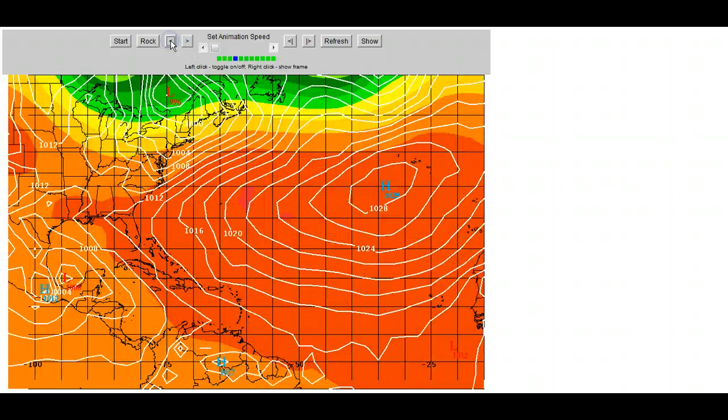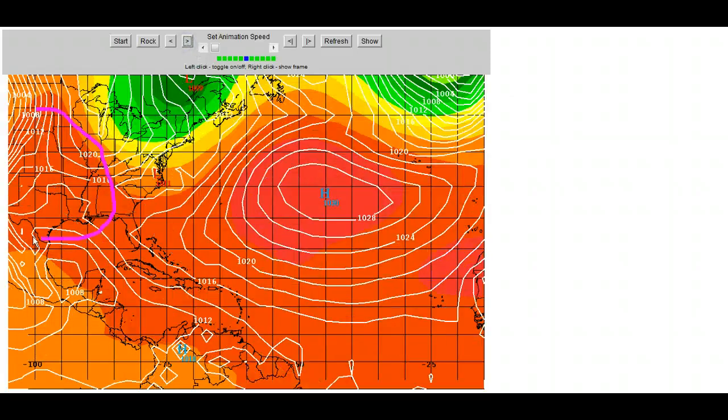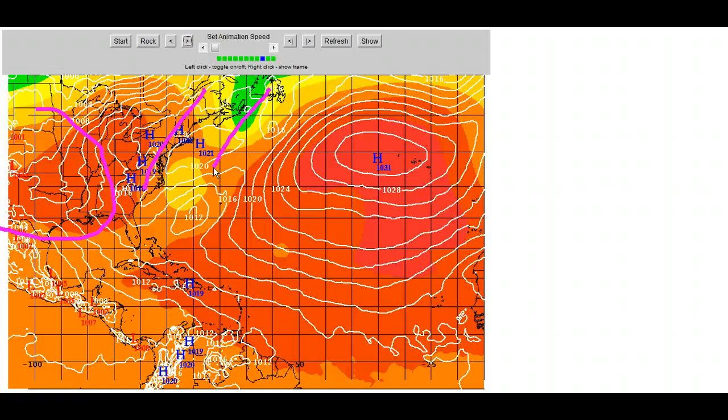You can see why: this trough diving into the east starts to weaken the ridge in here, and you get a weakness, and I do think this is going to pull this north a little bit, but it has this ridge build right back in over the top and force this west as this trough will dig in and then lift out, because the ridge doesn't want to go away over here. The heat wave for these folks is just going to keep on pumping heat into this area of the world, and these troughs aren't going to want to stay very long.